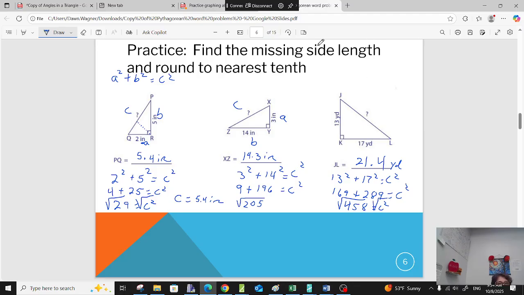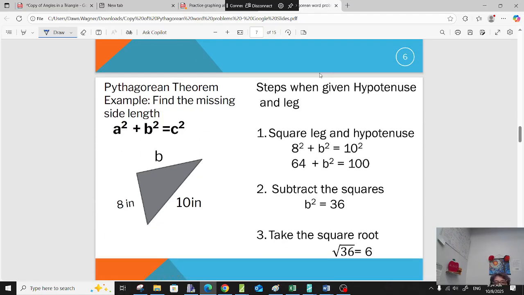Okay, now that's if you're looking for the hypotenuse. There are times when we are given the hypotenuse and we are looking for a leg. When we are looking for a leg, we end up having to subtract because we have them on opposite sides of the equal sign. Instead of adding the squares, we subtract the squares. So here, our right angle would have been right here, right? Because here's the corner. So this would be A, B, C.